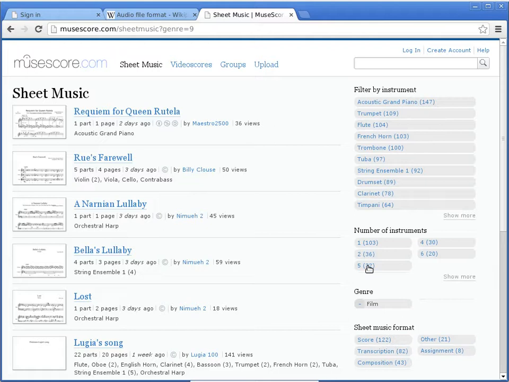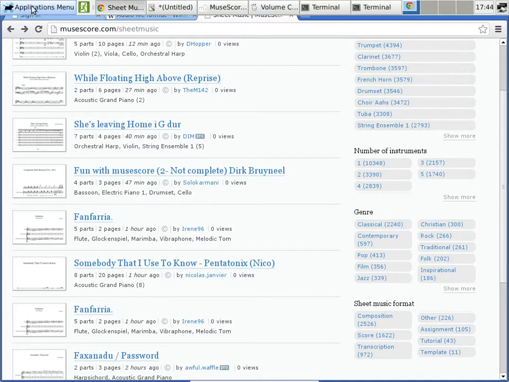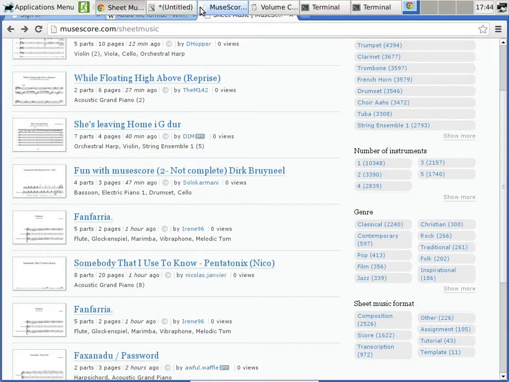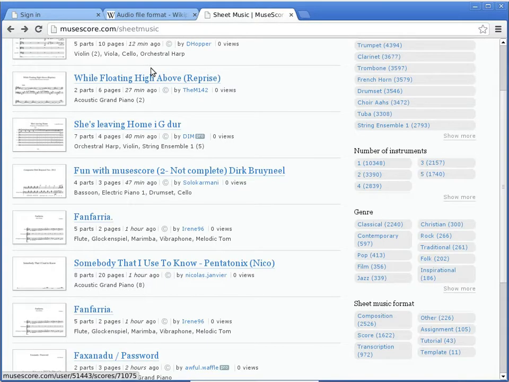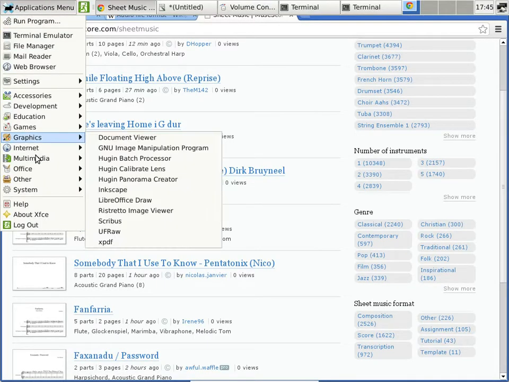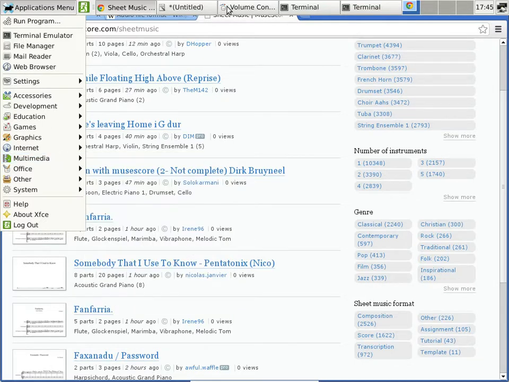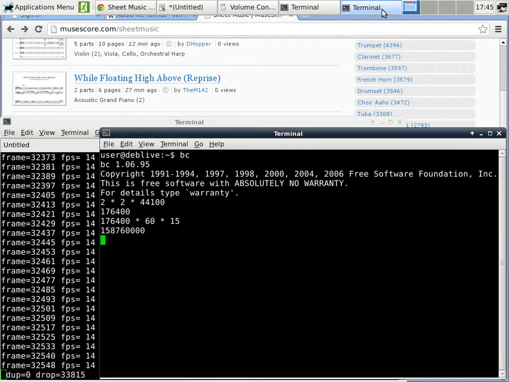On the other hand, if classical music and even this kind of thing is not your cup of tea, and you like to have something that's a little bit more, let's say, European and modern, you can also use another program. Let me close MuseScore first, so I don't have too many programs loaded at the same time. So close without saving. And we'll go to another program called LMMS, which is already installed, but it doesn't show here, so I have to start it up from a command line interface here.